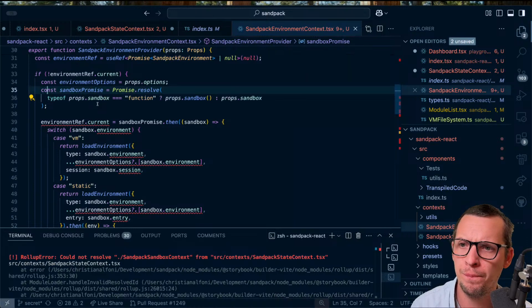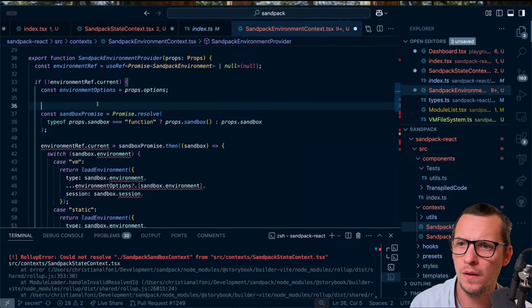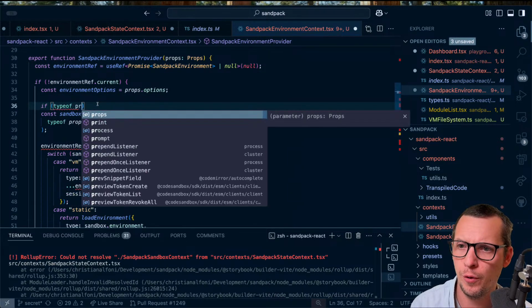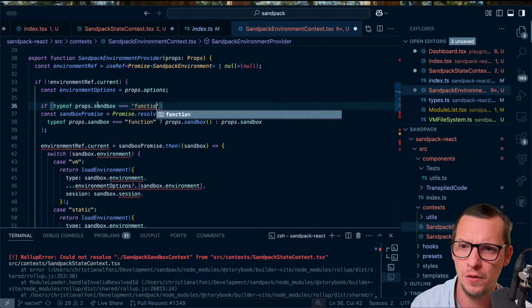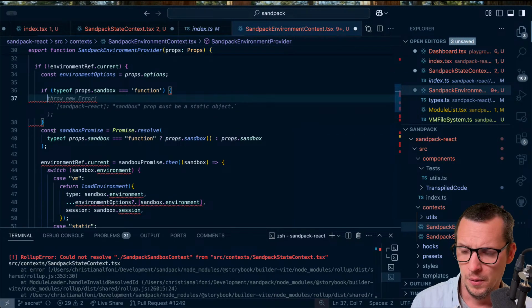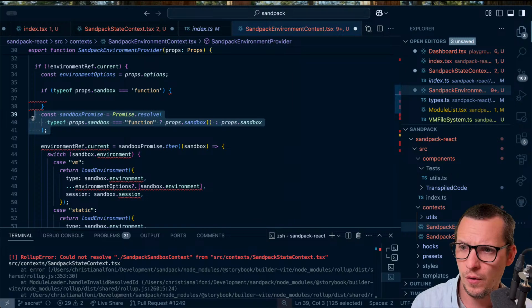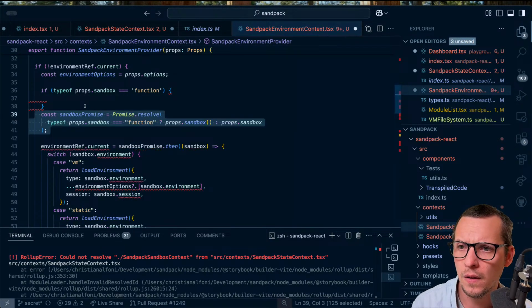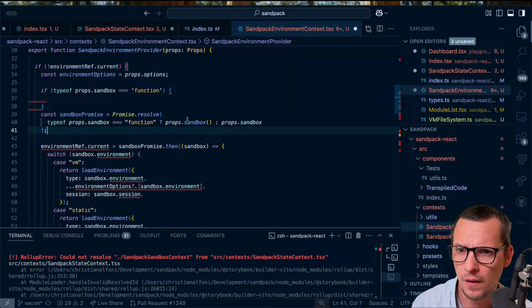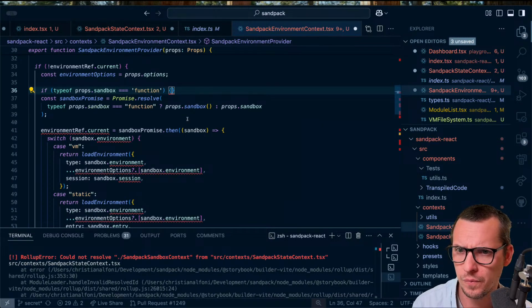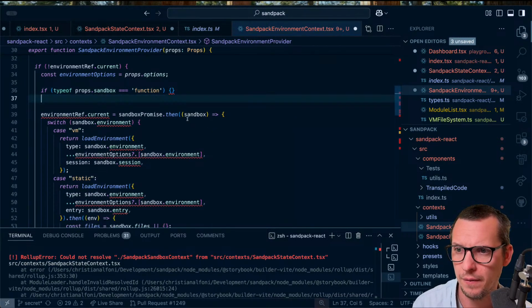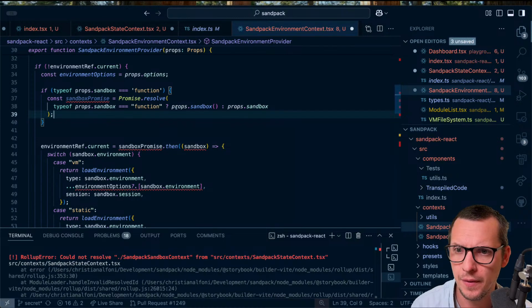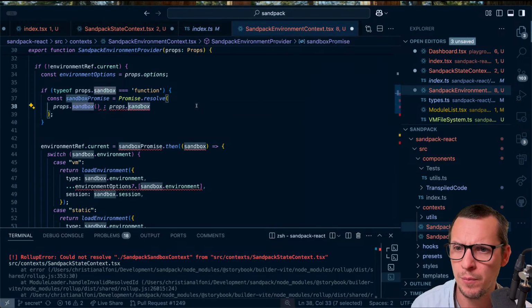So let's see. If type of props.sandbox equals function, we're going to do one thing, or if it's not, this is going to be the, sorry. Okay, let me clean this up. So this is going to be props sandbox.